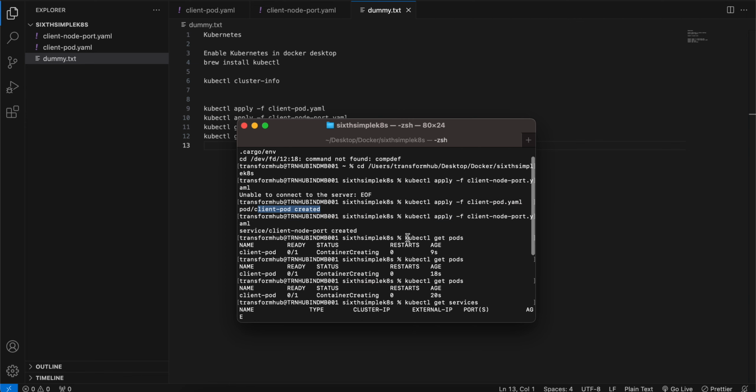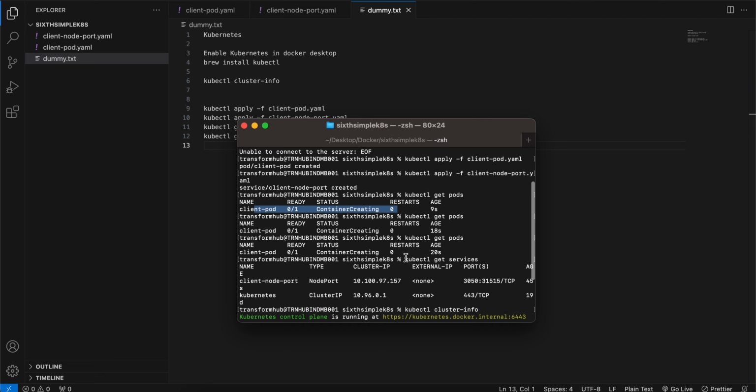After that you can just check whether the pod is proper or not. Just run kubectl get pods, and you should see something like this. Same for services as well. There are two services. One is internal to Kubernetes, so you can ignore this cluster IP, but the service which we have run is NodePort, so this is properly showing.